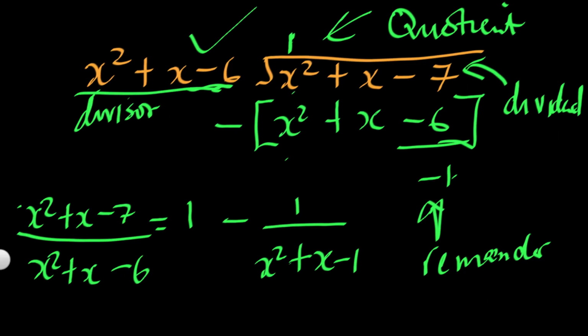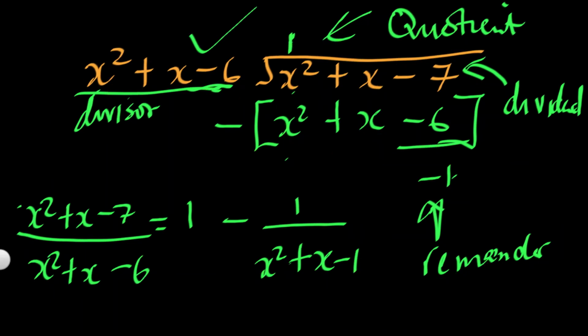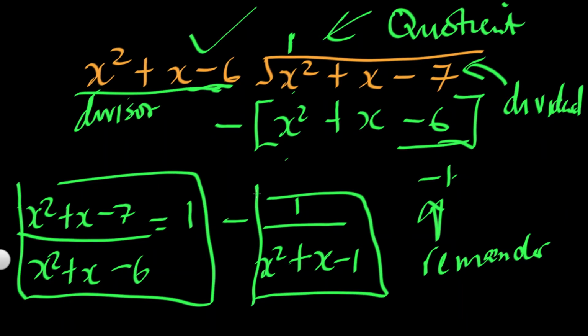So if you don't know how to do this, which is algebraic manipulation, it is not always possible, by the way. If you can see that you can manipulate, go for it. It may be the easier way. If you cannot, obviously come here and do your long division, you will still get it right. Now we don't have to worry anymore about this part here. We are worried about this. This is what we want to do our partial fractions on. So I'm going to demonstrate how you do partial fractions using this, which is now a proper fraction.